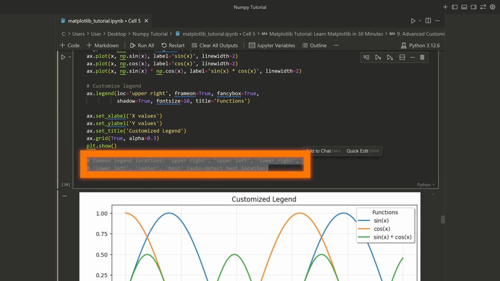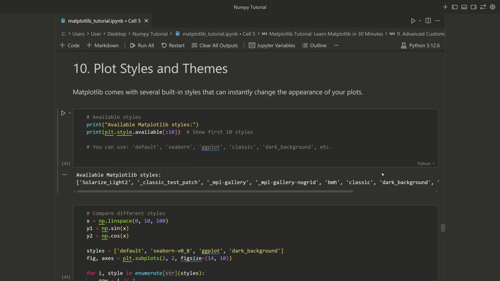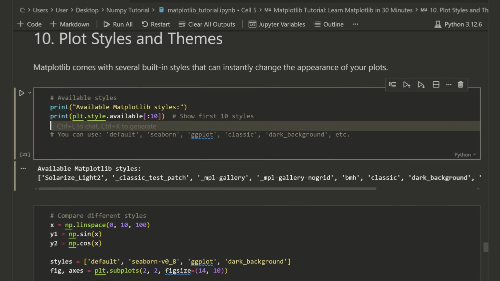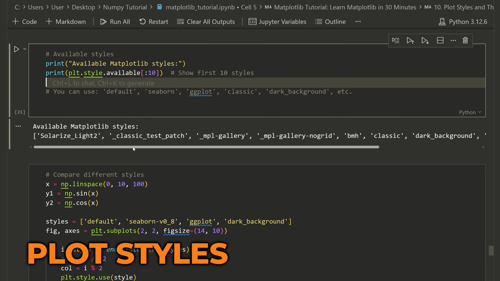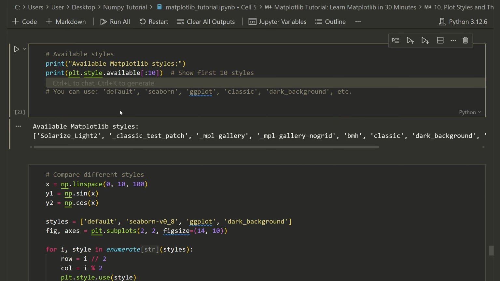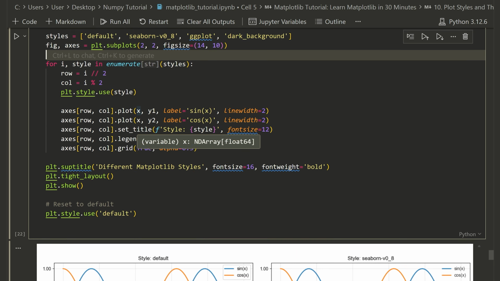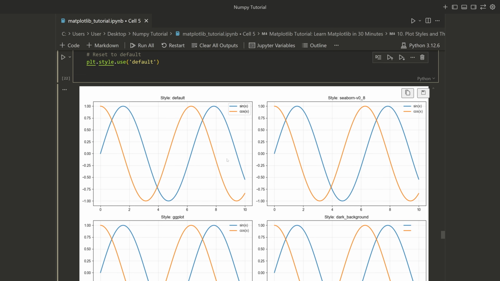And you can see some of the values that you could use here. Okay, let's keep going and look at some plot styles and themes. So just so you're aware, there's a bunch of different themes. I just printed them all out for you here that you can use for the plots so that they look different by default. And what I have is just a code sample here that runs through some of the examples so you can see the difference of what they look like.